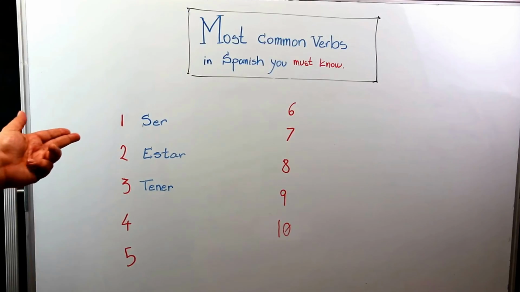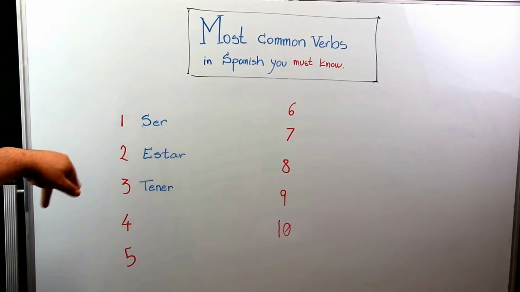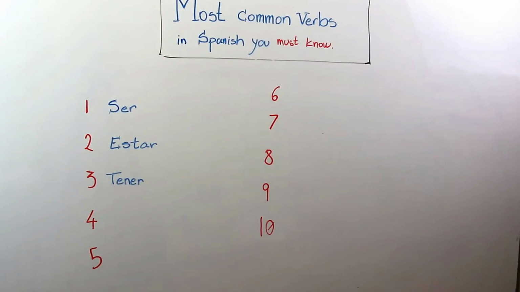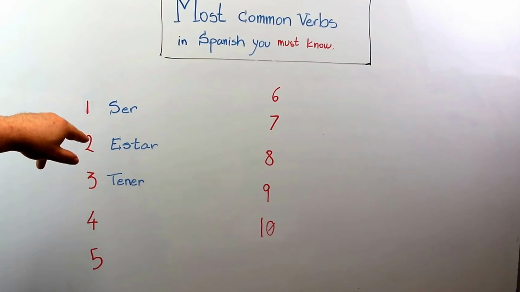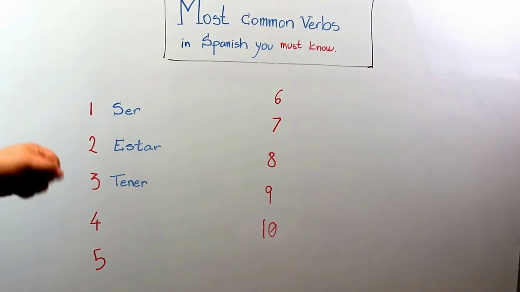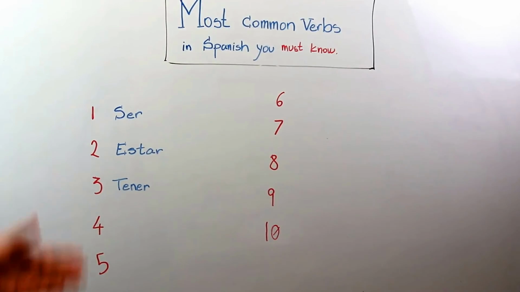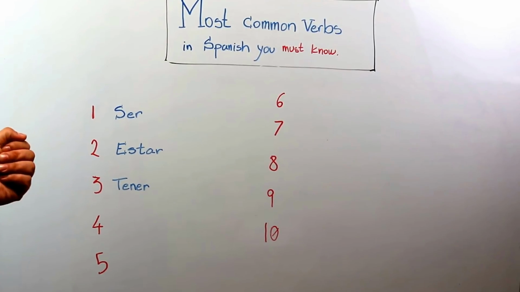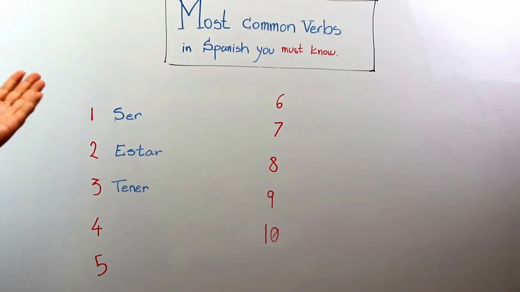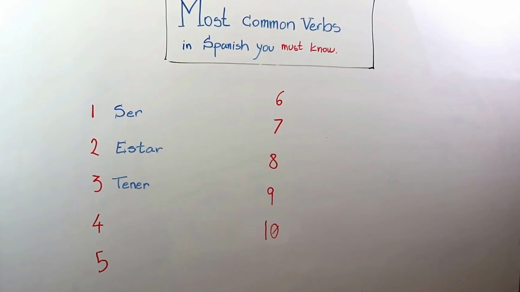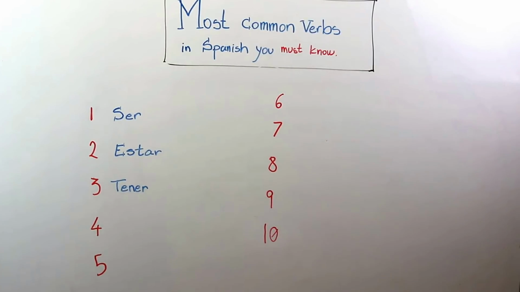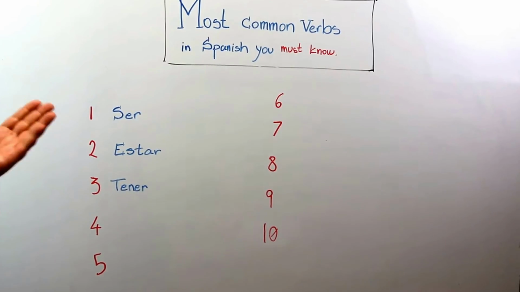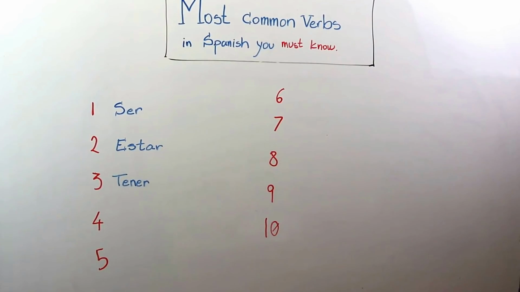Continuemos. Verb number 1 is ser, and verb number 2, estar. Both of them are to be. Ser, we learned that we use it with permanent things such as nationality, our name, and so on. Ser is used with permanent things or with permanent attributes such as maybe your name, your nationality, your city of origin, and so on. And estar has to do with more temporary things, for example, like location, condition, emotions, and so on.